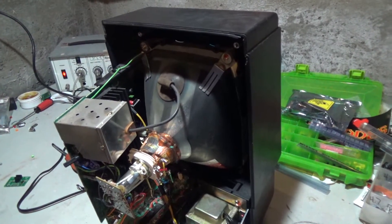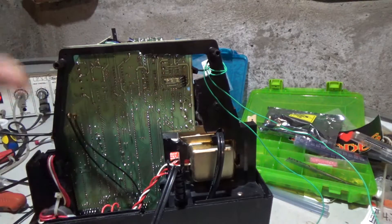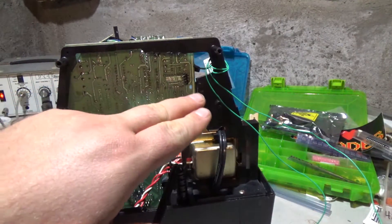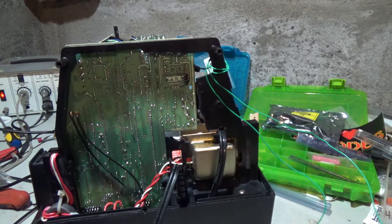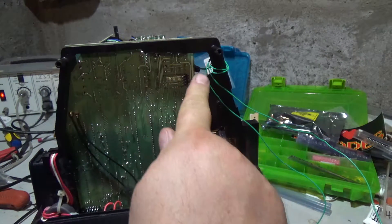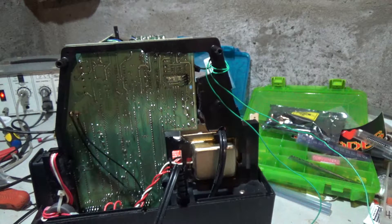Let me desolder this processor. I have the machine laying on its face and you can see there's an opened-up area right here. I had to do some previous repairs to this Vectrex and I was lazy, so instead of actually removing the board, I cut some plastic here and opened this area up.